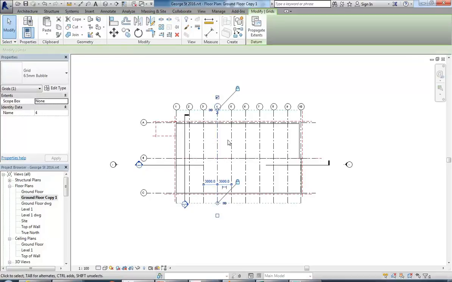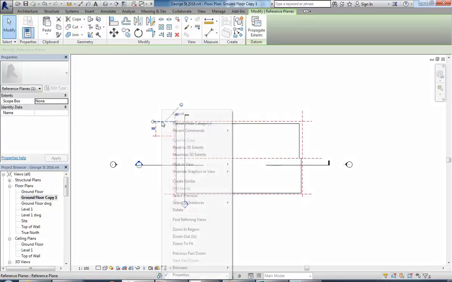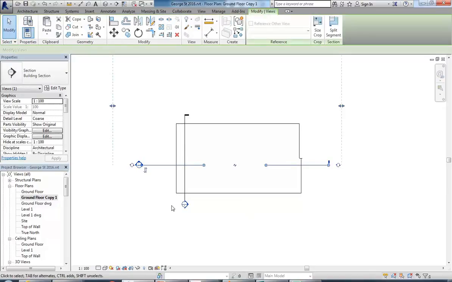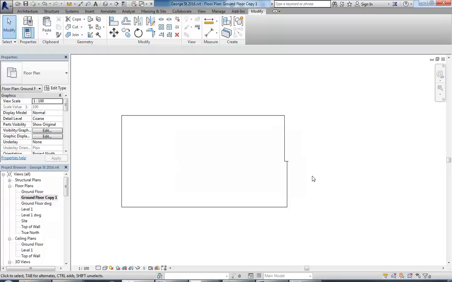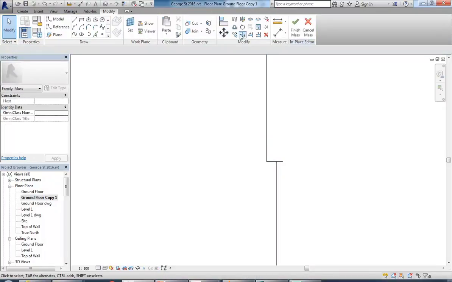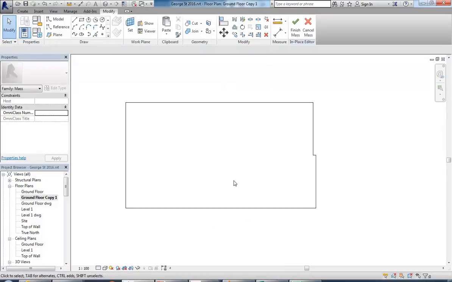So the grids, remember VH is the shortcut to hide category. You can also right-click and choose Hide in View Category, does the same thing. And I don't really even need the views here, so I'll hide those. The sections, no, I think I'll hide those too. Okay, so now all I can see are the things that are part of my mass family. So I can select that more easily and then go back to Edit and Place and continue modifying it, so I can join those lines together using Trim. So I've got a mass set up for the ground floor.